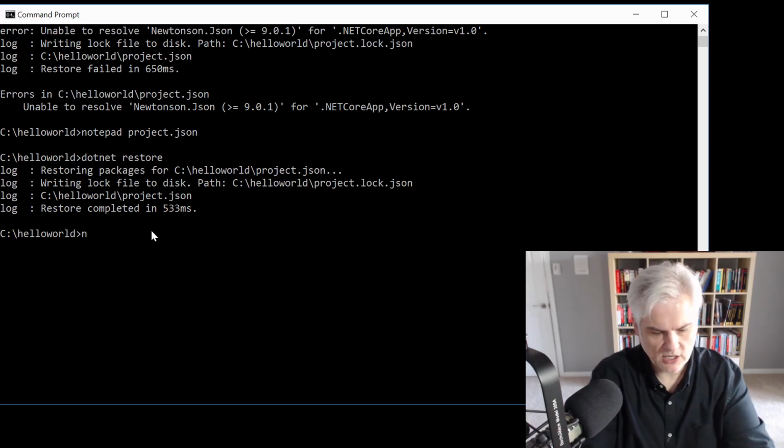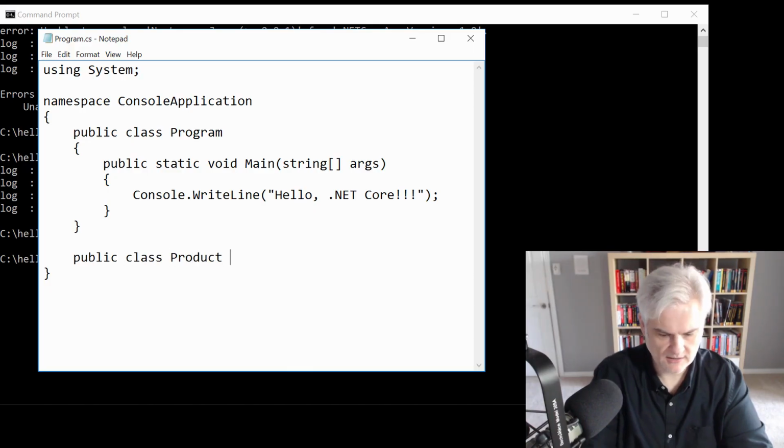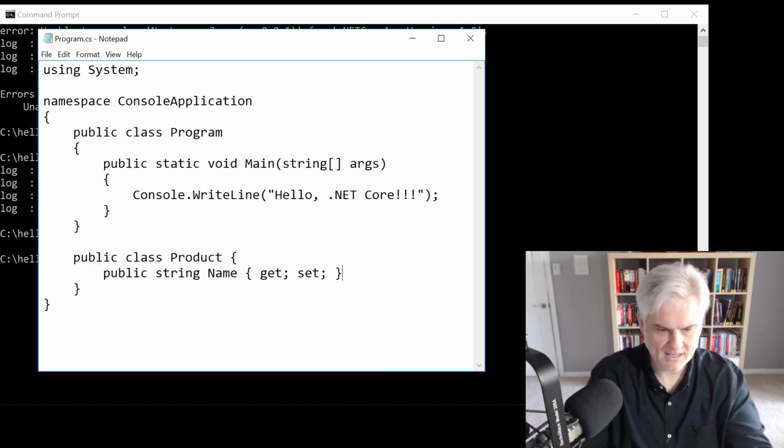So let's do this, notepad program.cs. And here what I'll do is define another class called product. So public class product, like so. And then I'll just do public string name, and we'll add a get and set.